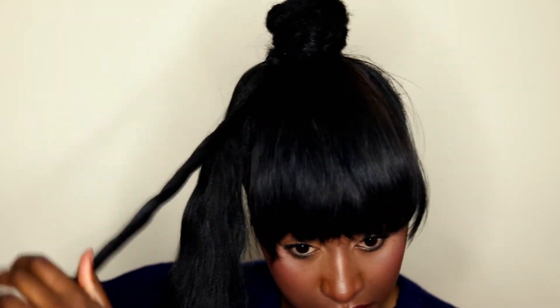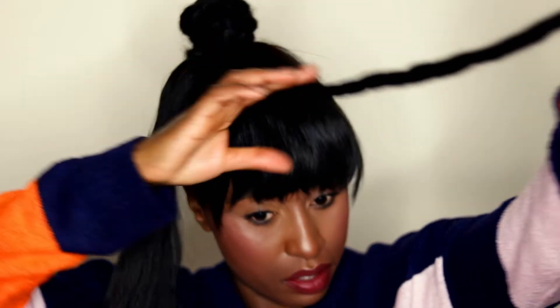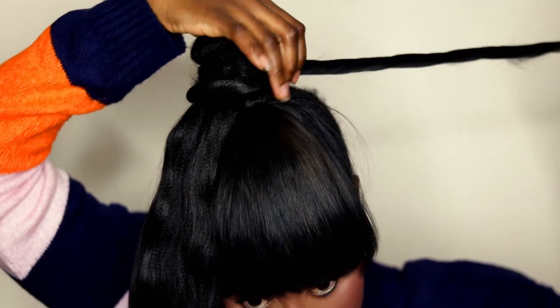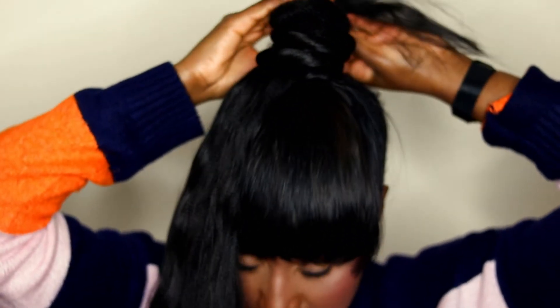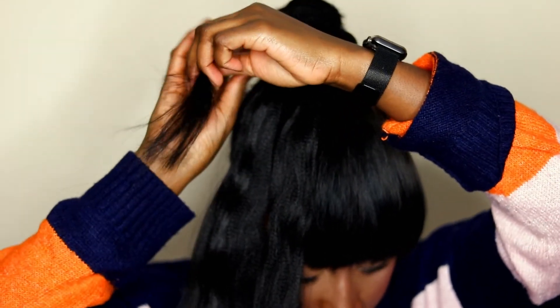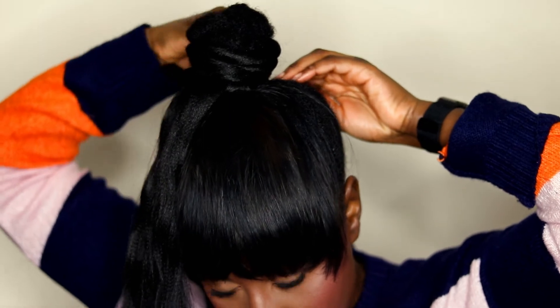Once it's on, separate the hair into four sections. Take one section and twist it — nothing too fancy, just make sure it's separated at the roots so it doesn't look messy. Then loop it around and around to cover your natural hair. The point is to have a consistent texture — you don't want two different textures in your bun. Bobby pin the end down.